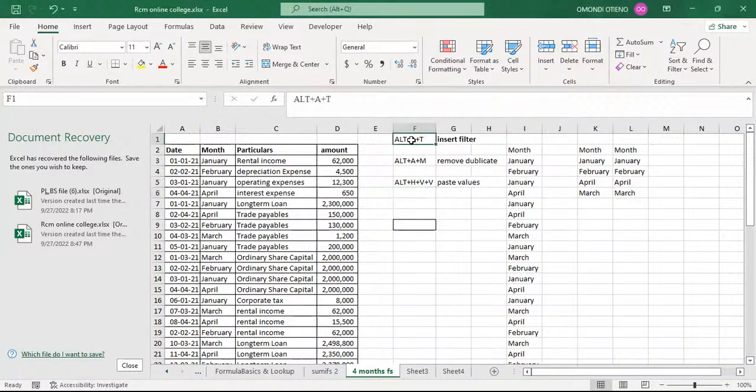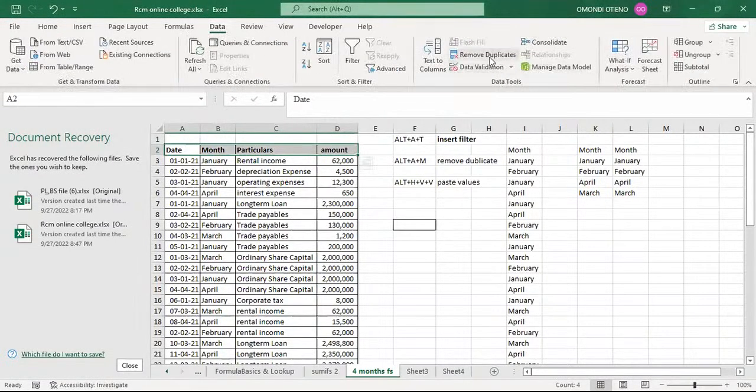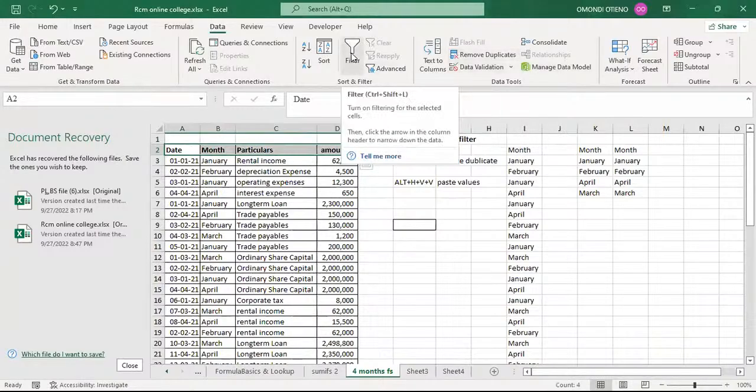You cannot master these within one lesson, but you've seen, if you want to insert filter, we just move to data. In short, we are reducing this time. We are assuming that you don't have a mouse. So when I move to data, I want to insert filter. My first step is to highlight the title. That is applicable both sides. I move to data. I'm seeing remove duplicates and also insert filter.